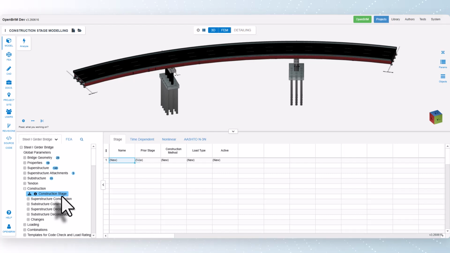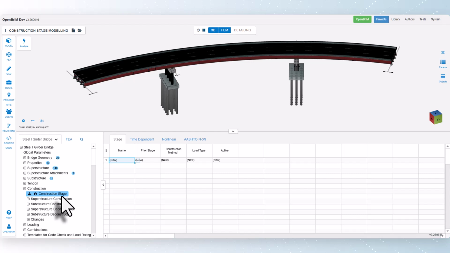At the start of the staged construction analysis, all structural elements are in an unconstructed state. Constructing a typical steel bridge requires defining at least 4 stages. First, pier or foundation construction. Second, girder and bracing construction. Third, application of deck loads on non-composite girders. And finally, deck stiffness gain.